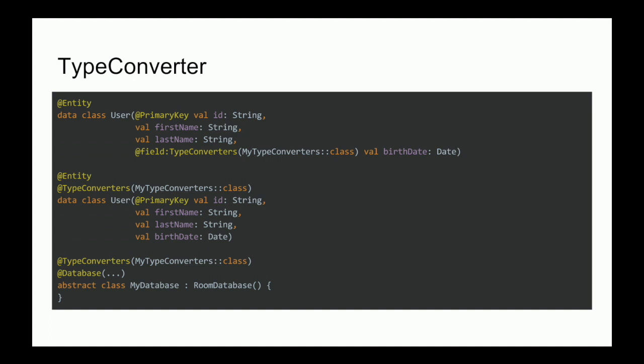And then we have various options to use this thing. Like I mentioned, you can say, well, only for this field we'll use our class of type converters on this birthday field. It probably makes more sense to do this on the whole entity if you have multiple dates. It probably makes even more sense to do this on your database to make sure that all your dates are converted the same way across the database. But you can just tweak this and you can override in particular places when you want to do this.